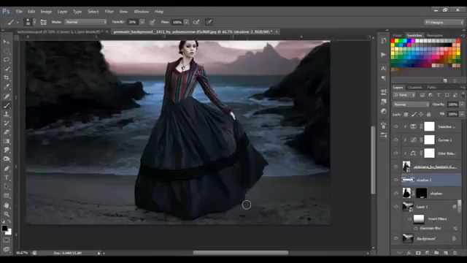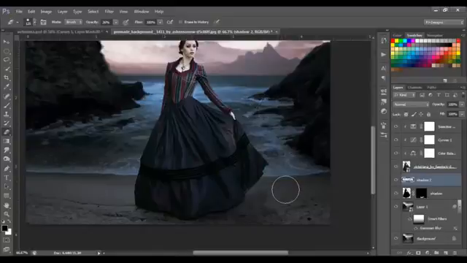I'm gonna get the eraser tool, 26 opacity, and I'm just gonna erase a little right here because I don't want it to be too dark.